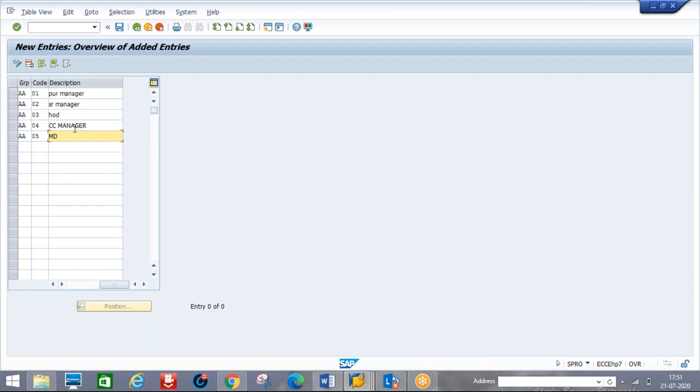I'm just giving here a description, whatever we want. But in real time we will enter the employee code number, employee ID number, with their responsibilities, maybe purchase manager. Based on this link, the code to description will come automatically. Okay, enter and save now.